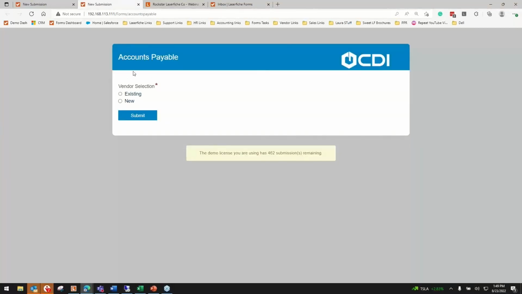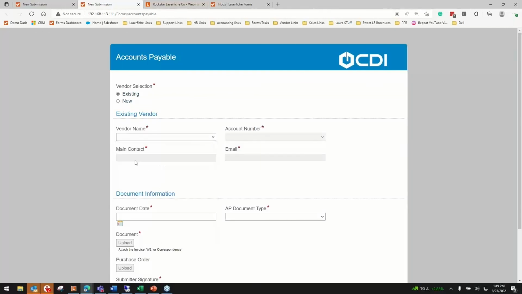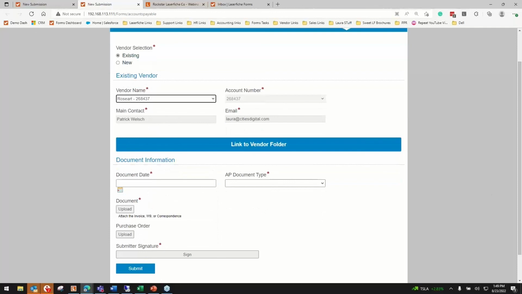This is just a brief example. Each employee would have access to this form, for an existing vendor or a new one, and then they can select their vendor information. They can attach the invoice, line item out the invoice details, and then route it for approval for purchasing. That's a good one for finance.